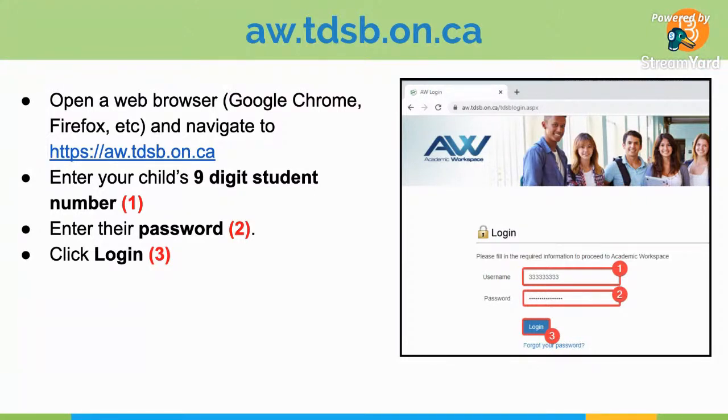So the other piece of information you're going to need is their password. And again, this is the same password that students use to log into Wi-Fi at school, to log into any of their digital tools, and of course, all of the computers that we have within the district, whether it's a Windows machine or a Chromebook, etc. So we'd enter those two pieces of information and click Login.